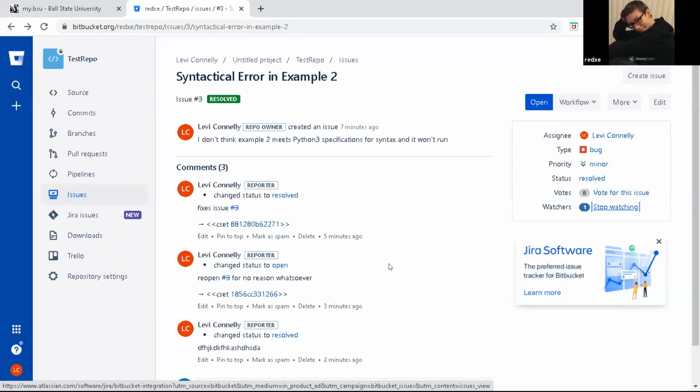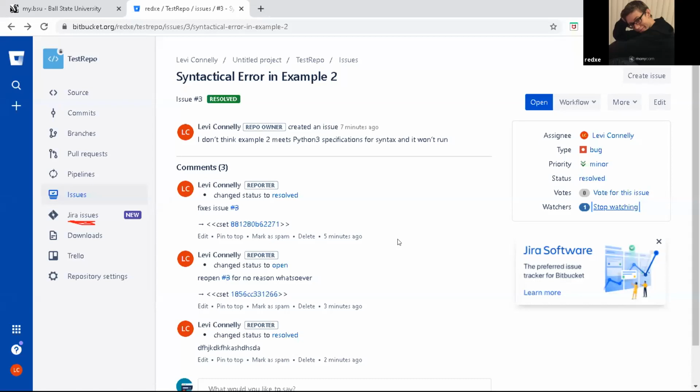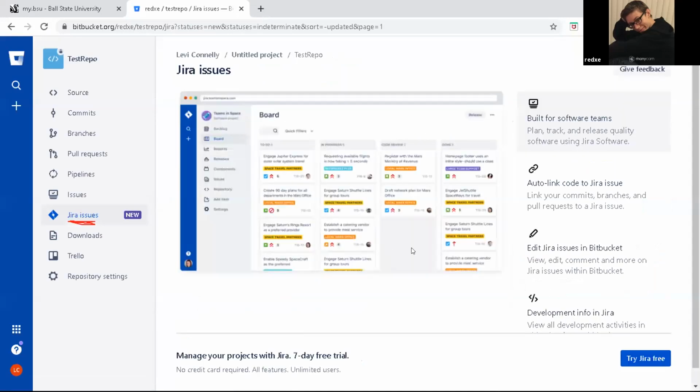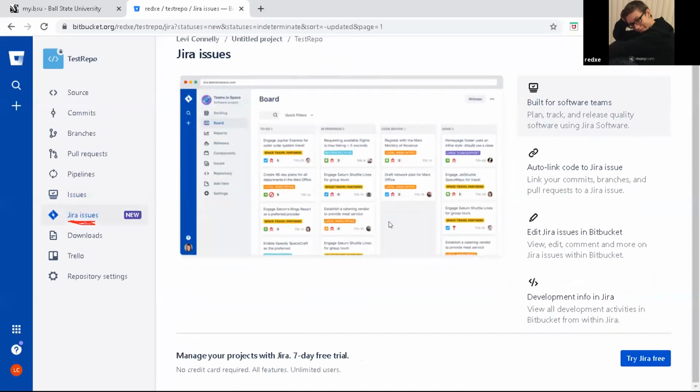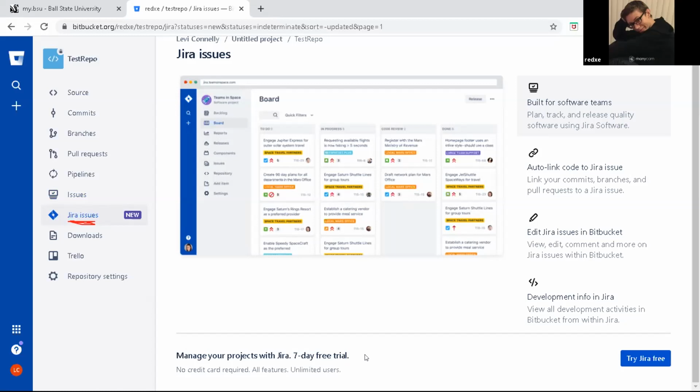Yeah, thanks. Can you click this zero Jira issues? What was that? Yeah, this was something new that they implemented very recently, so unfortunately I don't know anything about it. From what I understand, it's saying something about a free trial.